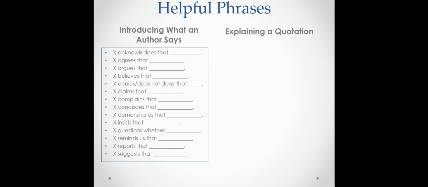You've seen this document in class before. It's from the helpful phrases, and I really want you to get used to using these phrases in your document to really help you get your point across. When you are introducing what an author says, the author, so we'll just say X acknowledges that. X argues, X believes, X claims, X reminds the reader, X suggests.